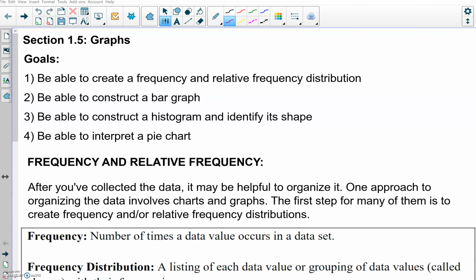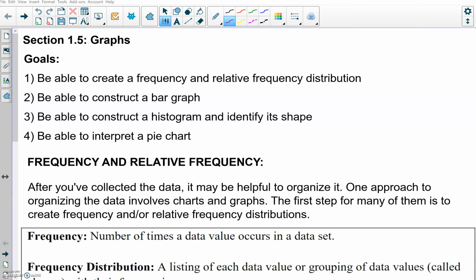Once you get all that data, it can be a little overwhelming. If anybody's ever looked at raw data from anything, it can be really overwhelming. So the next step in trying to answer the question you maybe started with is to organize the data. At the end of this chapter, we're going to organize the data using graphs. Then in chapter 2, we're going to start looking at how to organize data using numbers, so we'll see a lot of that starting in chapter 2.